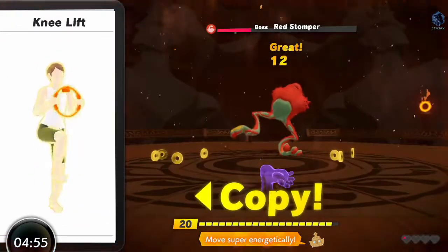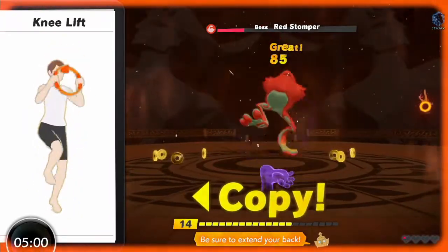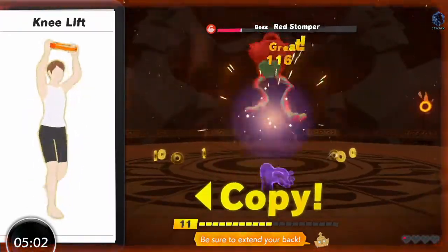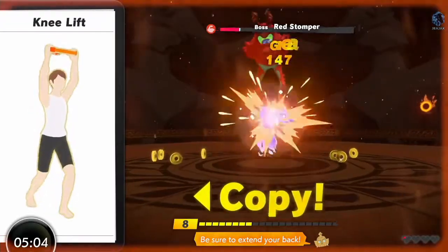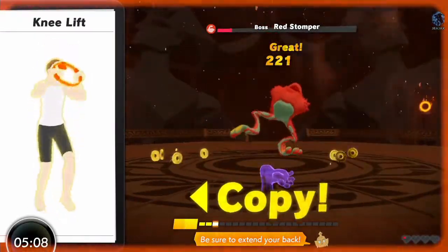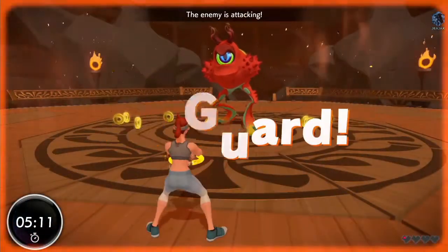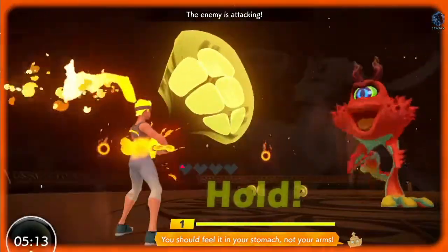Super energetically. Right, left, right, left, right. Be sure to extend your back. Left, right, halfway there. Left, right, left. Five more. Left, right. Perfect! Ab guard! You should feel it in your stomach, not your arms.